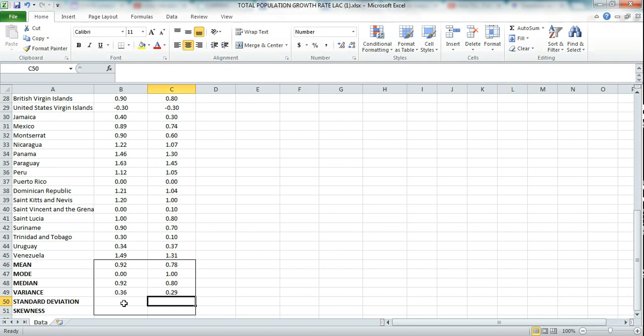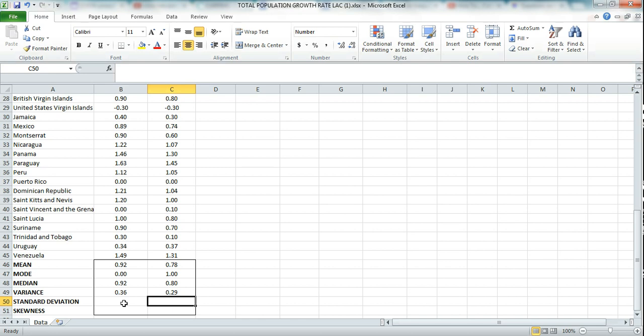But the variance is not very easy to interpret. It's not really interpretable, because it is actually the square of the standard deviation. It's expressed in the unit of the data, but because the units are squared, it's actually harder to interpret them in relation to the values in your original data set. And to compensate for the deficiencies in interpretation for a measure like the variance, the standard deviation has been developed.